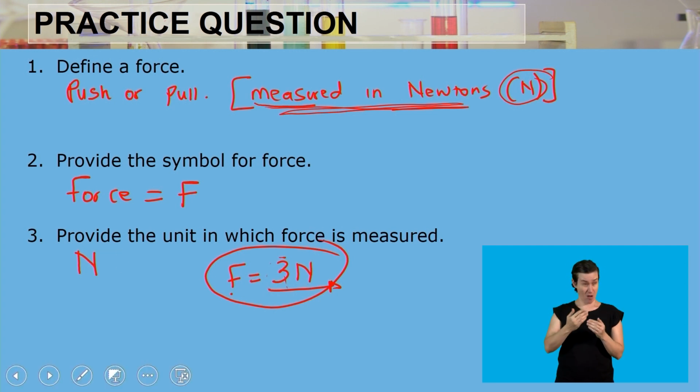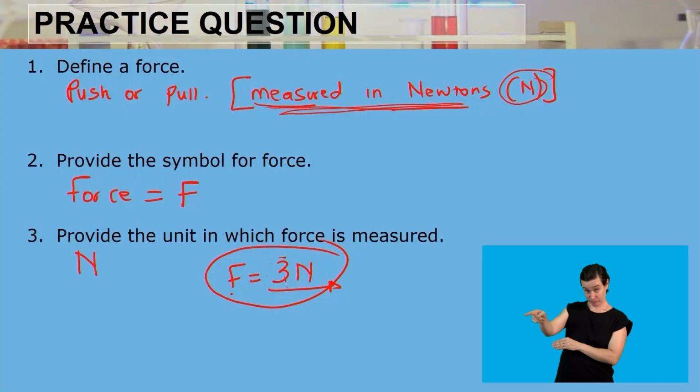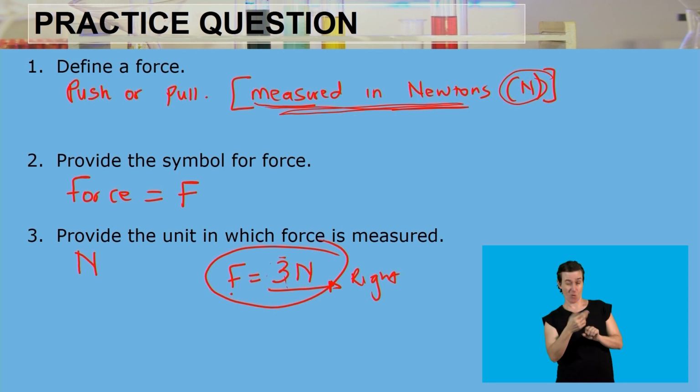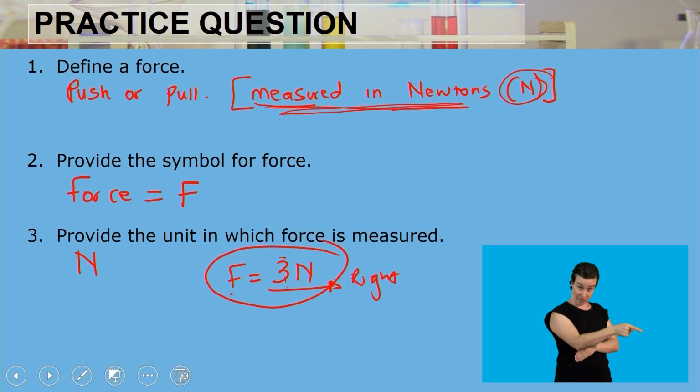And remember, force needs to also have direction. So depending on where this force is applied, if we're applying a force to the right, then you'd say F is equals to 3 newtons to the right. So you'll say right. If it's applied to the left, 3 newtons to the left, or 3 newtons upwards, or even downwards. So a force needs to have both the magnitude and the direction.